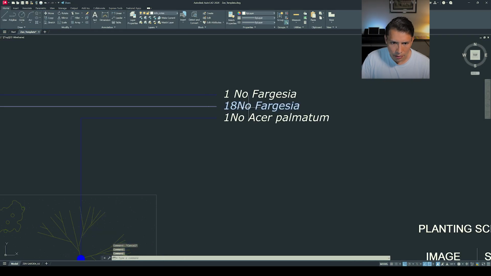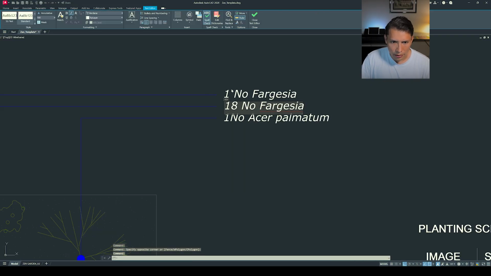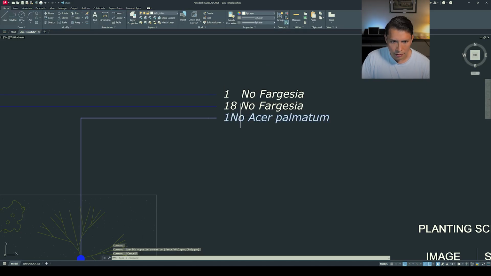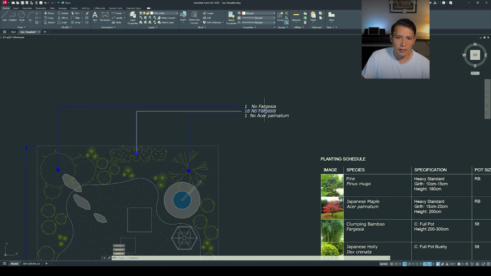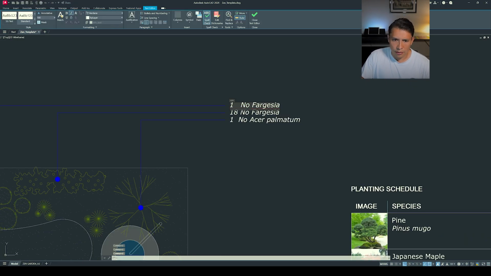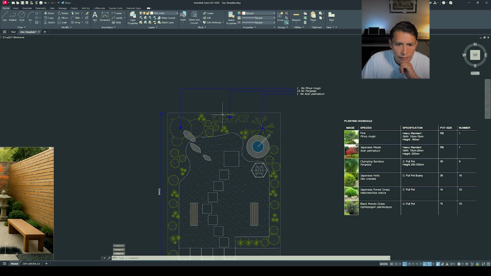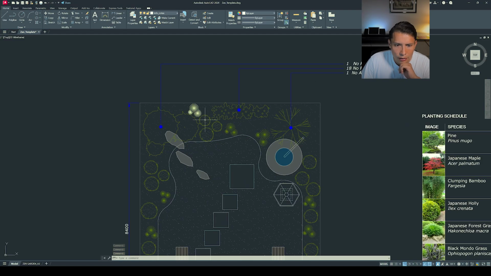Let's put some space between those numbers, and manually you can space these so everything sits on the same place. This is just up to you guys if you want things to look neat and tidy. This one is gonna be called one number, Pinus mugo. Pinus mugo. Now let's do the same with these ones.